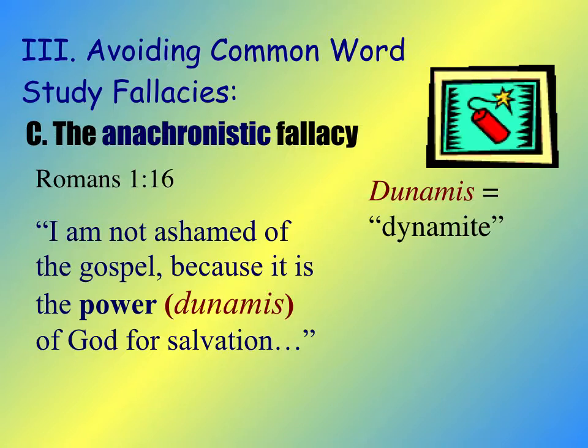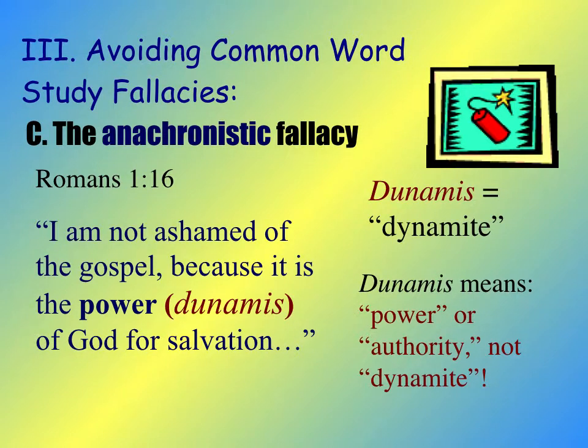Well, that's an anachronistic fallacy. It's taking a later derivation and putting it back on an earlier use. Of course, dunamis can't have meant dynamite. Dynamite wasn't invented back then. And so that's taking a later meaning and falsely attributing it to an earlier time. Dunamis means power or authority. That's what it meant in context.